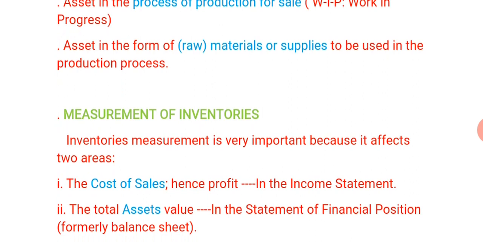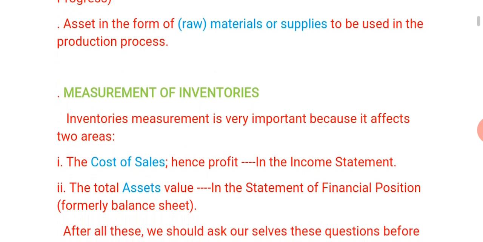Now the cost of sales is in the income statement. Remember, we did statements. The financial statement comprises several statements, that's why it's in plural. So we are not into that now, but we are going to look at the area where cost of sales is, and it is in the income statement or statement of comprehensive income, which is one of the financial statements to be presented that is mandated by IAS.